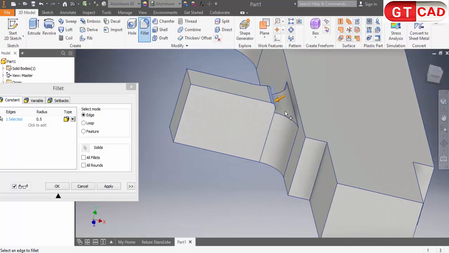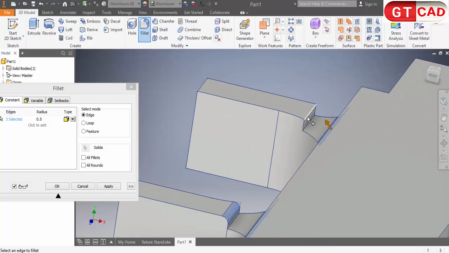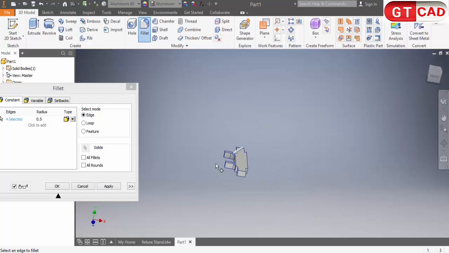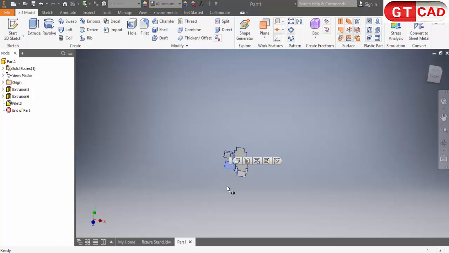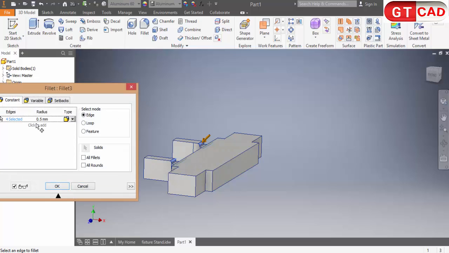Here we have the fillet because when you machine it, it should have a fillet. The operator can't do that if it doesn't have a fillet. Okay. Again, you can select the fillets or click to add.